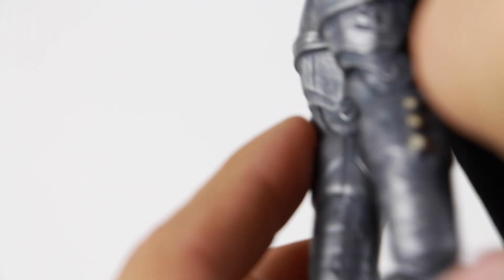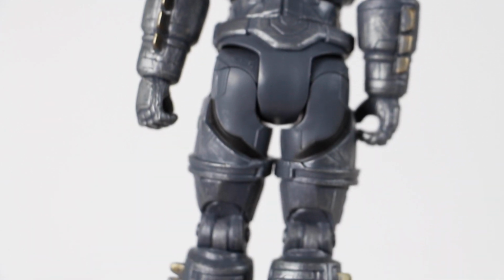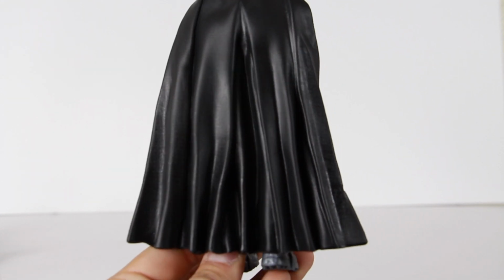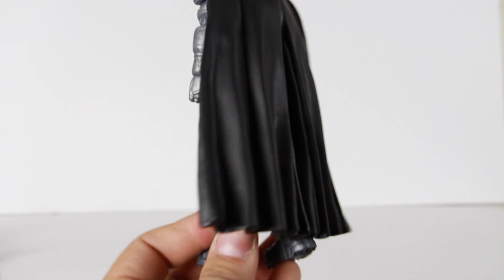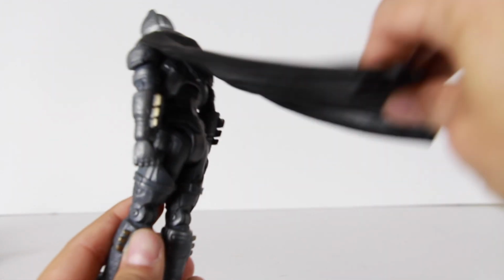And if you lift the cape back, you can see the back of the figure right here. And then you have the cape right here, which has a sculpting on it, which is wrinkling. I think it would have been cool if they'd given us a cloth cape. That would have made this figure a lot better. And then you can see the inside part right here. But it is very flexible, so you can get it back and forth right there.